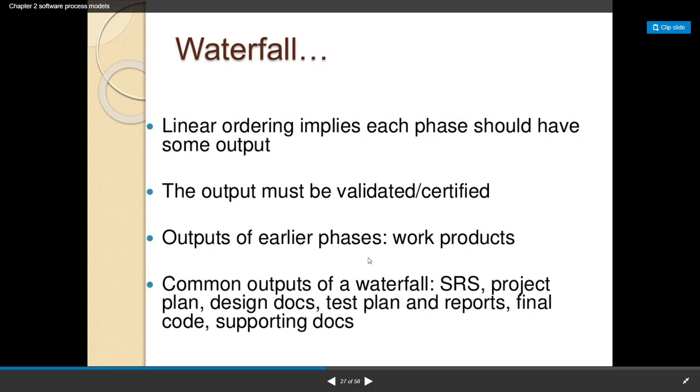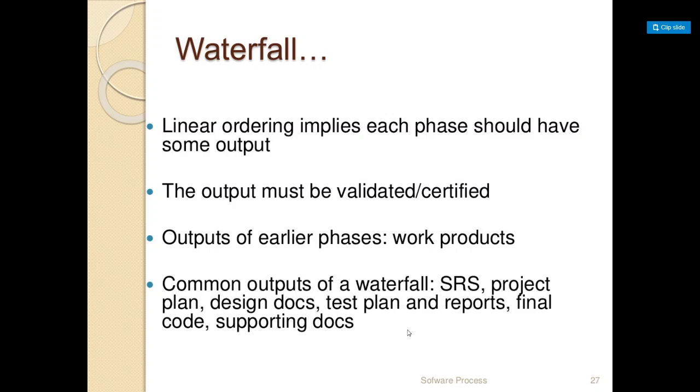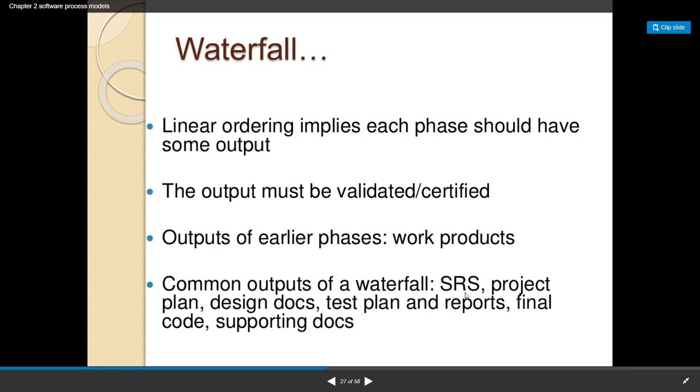The outputs of the phases in the waterfall model are first the SRS, then the project plan, design documents, test plan, reports, and final code and supporting documents.